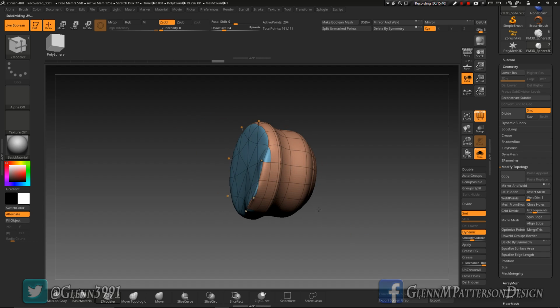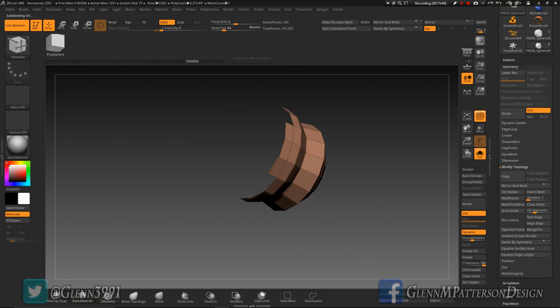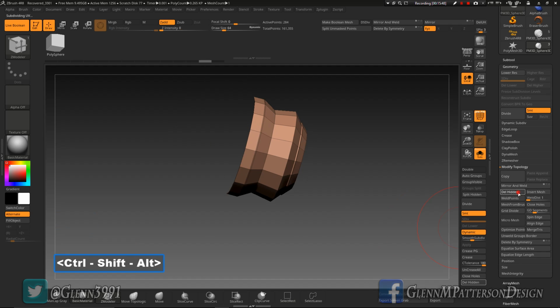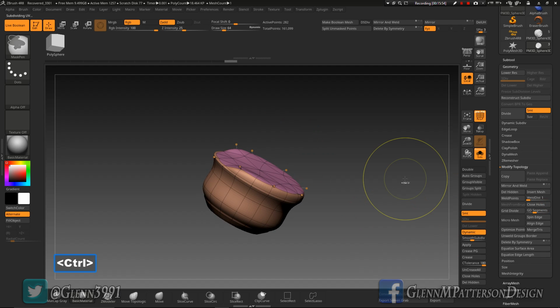Ugh. Oh, I see what I did. I didn't get rid of all the polygons here. Let me get rid of that. Delete hidden. Okay. And do a close hole.